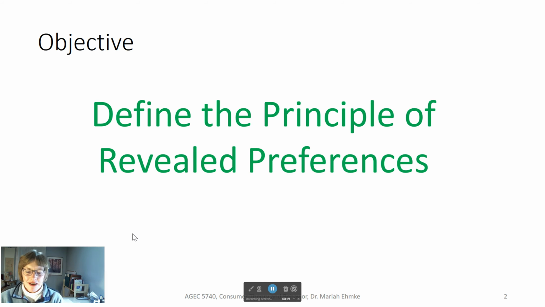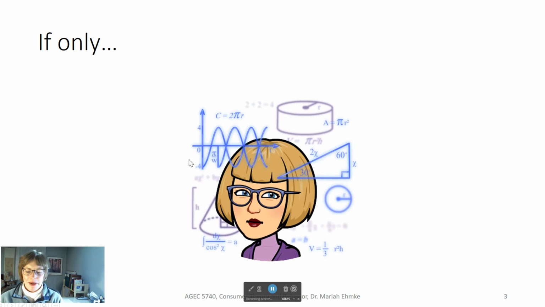Wouldn't it be great if we were all walking around with indifference curve functions and thought bubbles over our head, a little bit like this mathematical function in this cartoon? Alas, it would be so easy for economists to do their work and identify how people differed. Unfortunately, this is not the case. Most of the time, our preferences are only known to us.